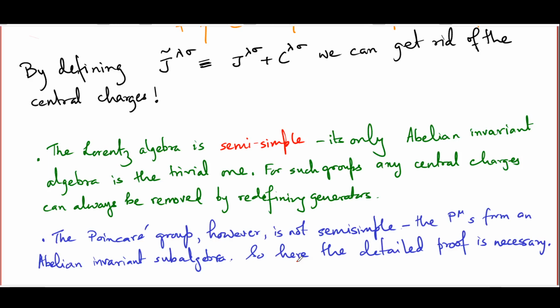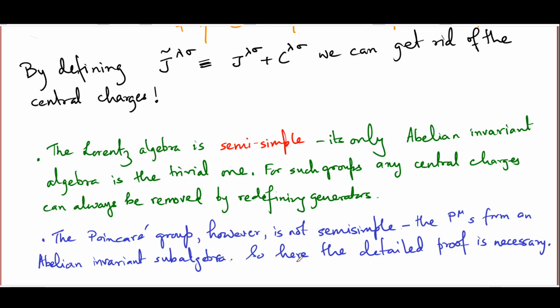Now, this last calculation that we did a while ago, the one involving 3 J's and their Jacobi identity, the most complicated one that we have carried out, is one which we did not really have to carry out. This is because the J's are generators of the Lorentz algebra, and we know technically that a Lorentz algebra is something called a semi-simple Lie algebra. It has only one abelian invariant subalgebra, and that is a trivial one. Now, if you don't know enough Lie algebra theory to understand what this means, don't bother because we have already worked out everything explicitly so far.